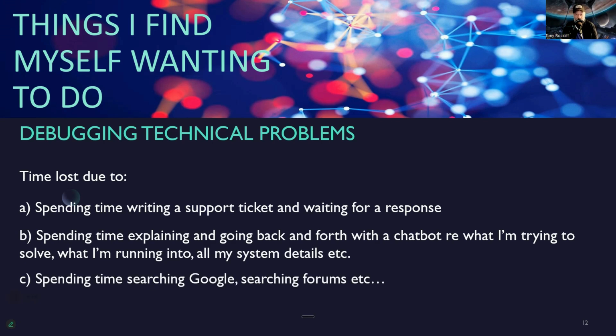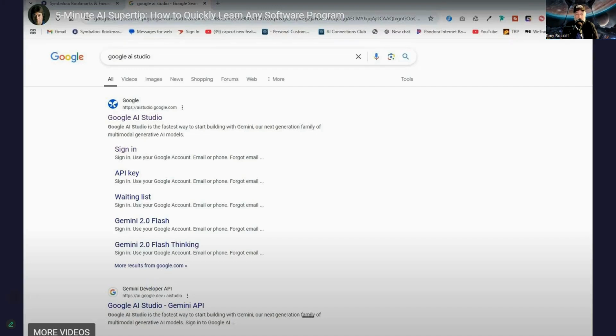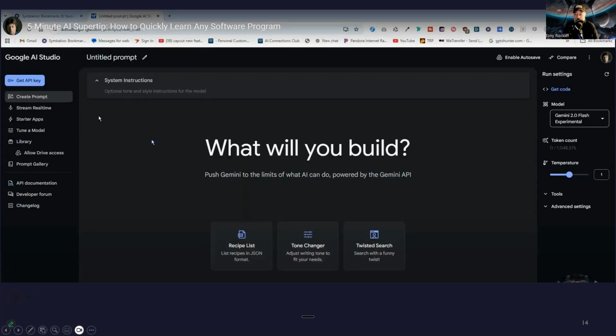And I've wasted a lot of time doing that, but no more, because Google AI Studio came out. And Google AI Studio is this amazing tool. It does so many things and they keep adding things. And so how you get to it is you put Google AI Studio into Google, and this comes up as the first item. And you click on it and you find yourself in Google AI Studio.